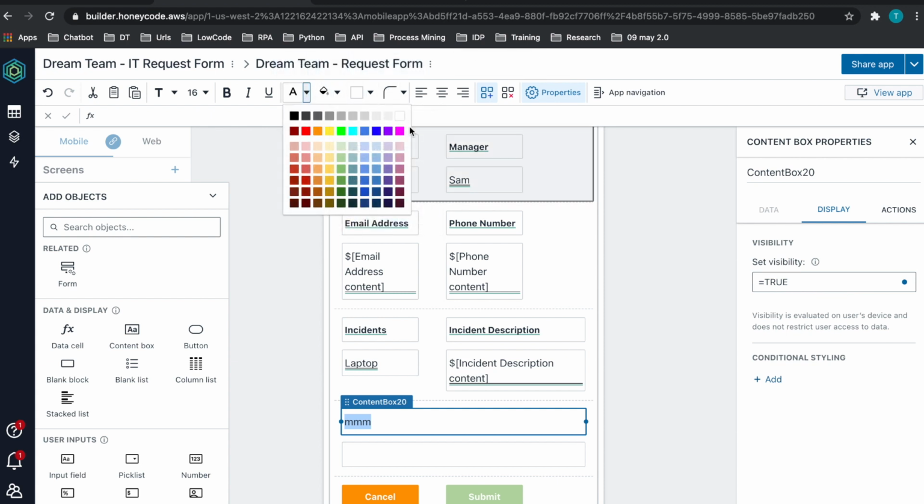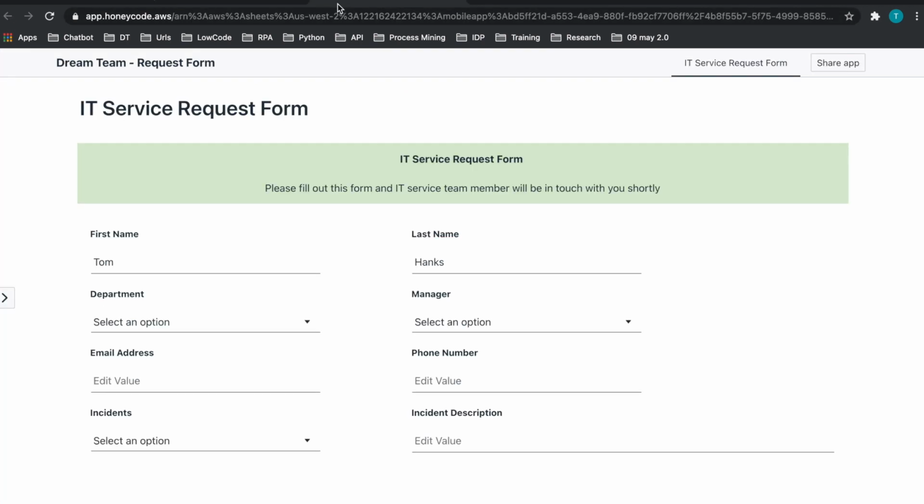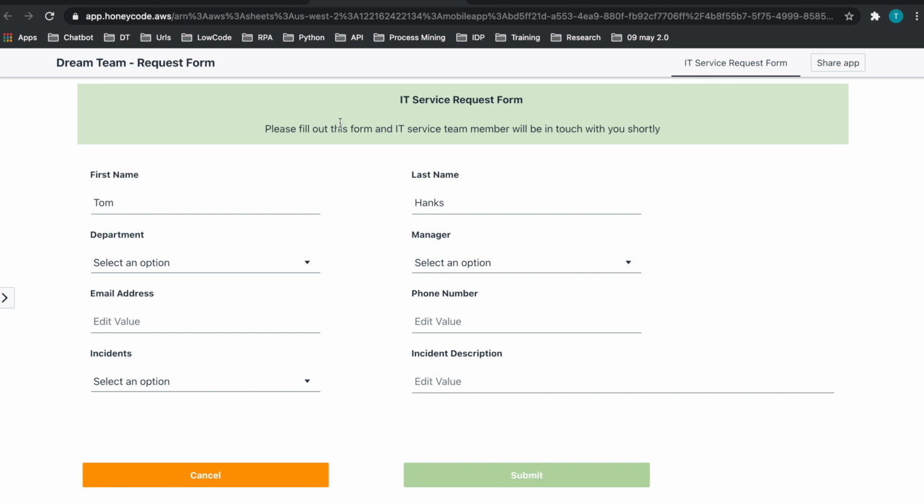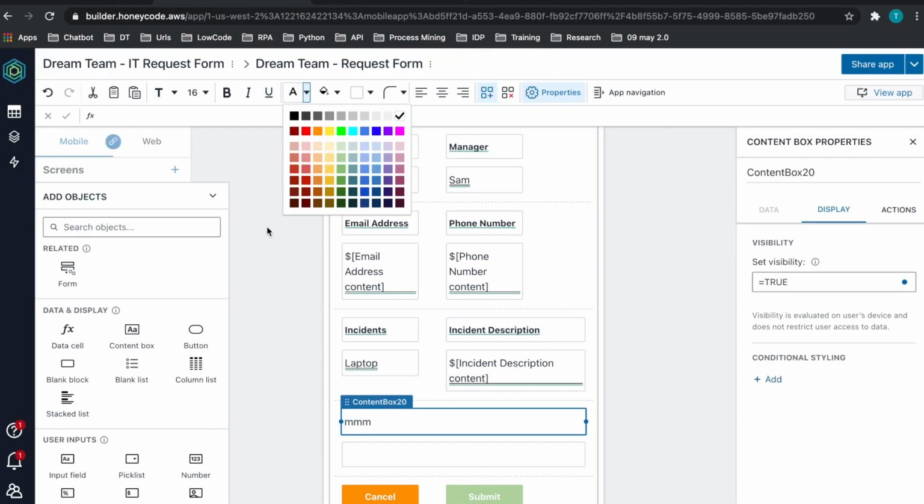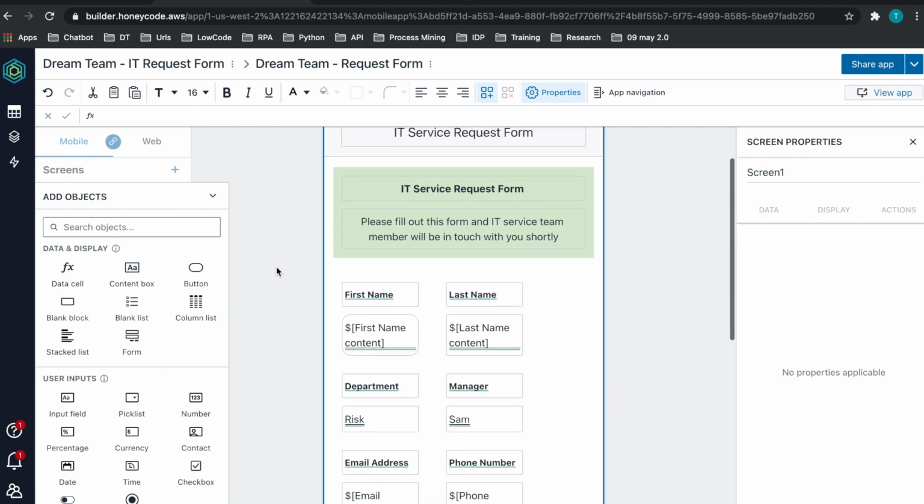Okay, that kind of worked, because I changed the text to white, so it's given a bit of spacing from what I expected. So I think that's already looking like how I want it to look.